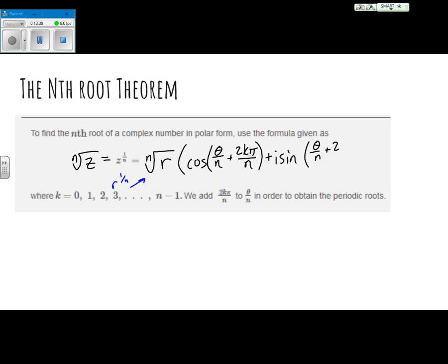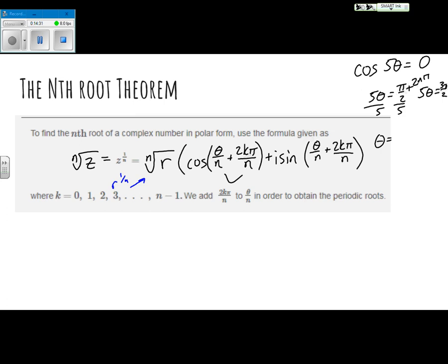Some people call it 2 pi k, 2k pi. It doesn't matter. Over n. Both of these being over n is kind of the same idea we had when we had a multiple angle earlier. We had like cosine of 5 theta equals, I'm going to make up something, 0. Cosine theta equals 0 at pi over 2, which is what I was thinking of, and at 3 pi over 2. Remember how I had to divide everything by 5, including the plus 2 pi?